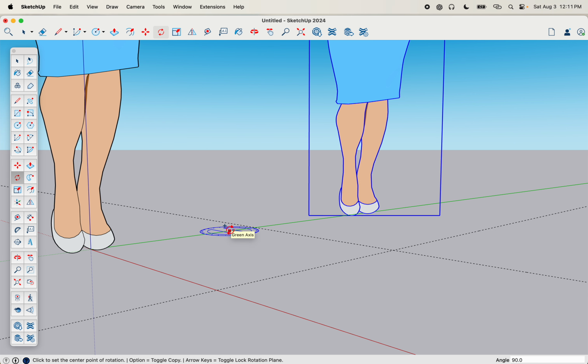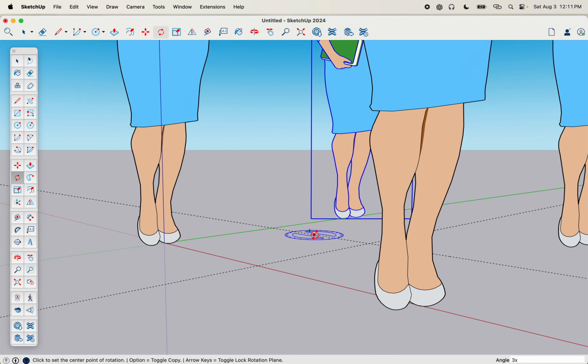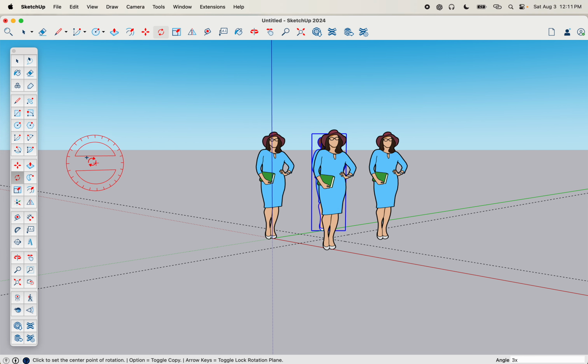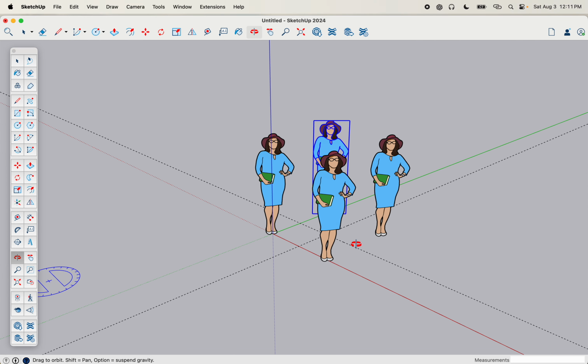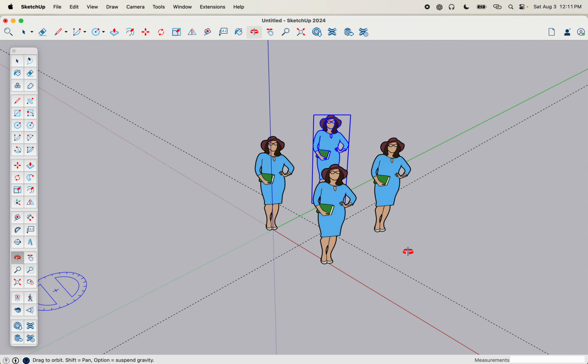And we want 3 total because we want to get 1 in each place, so 3x to make the 4 corners. Now if we rotate around, they're in those positions. Groovy. All right.